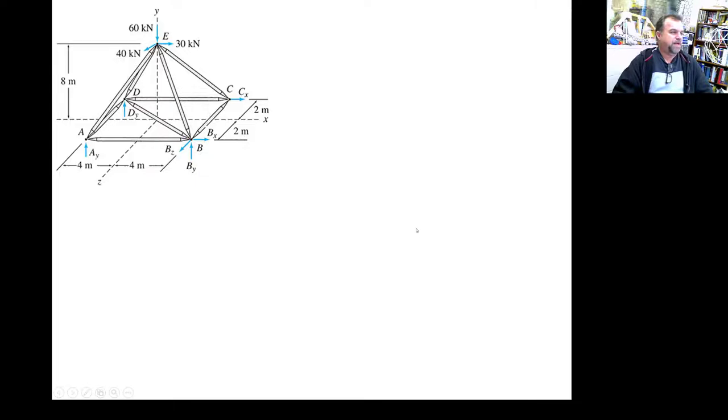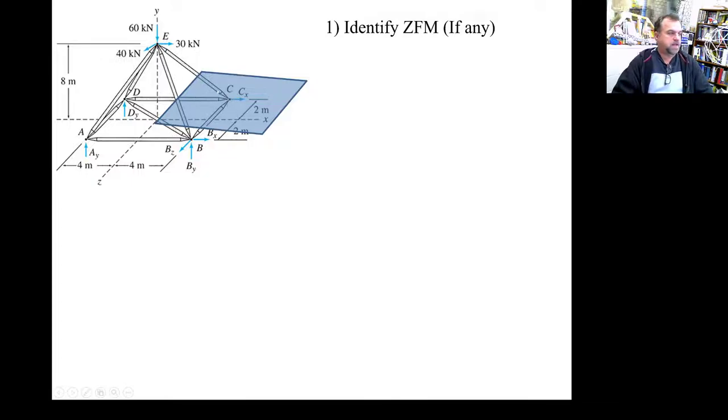Anyway, the first step, in my opinion at least, is to identify zero force members, if any. Go to the video that I posted before, and if you remember, there is a theorem that says that if every single member at a joint is lying in that plane except one, which in this case is this one, this member and this force are in the same plane, and this one is sticking out of the plane. Then the one that is sticking out of the plane, not belonging to the plane, is going to be a zero force member, and you can erase it from the truss, simplifying your process, of course.